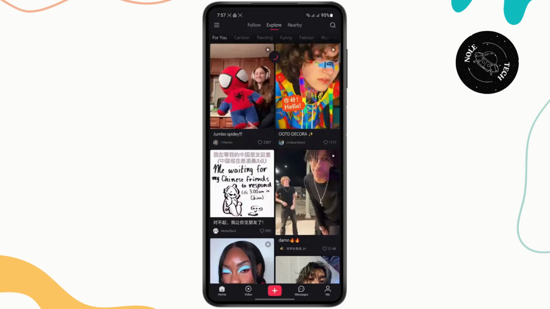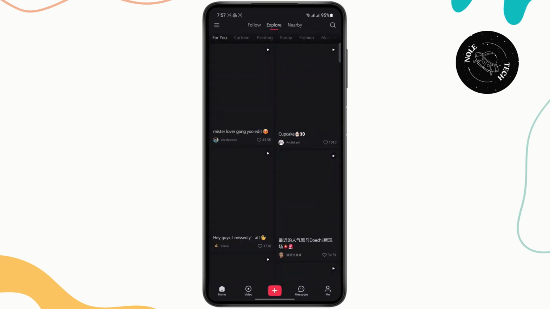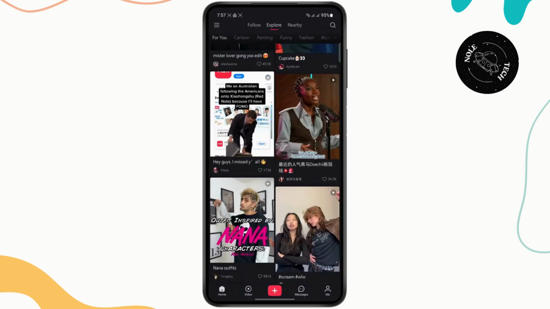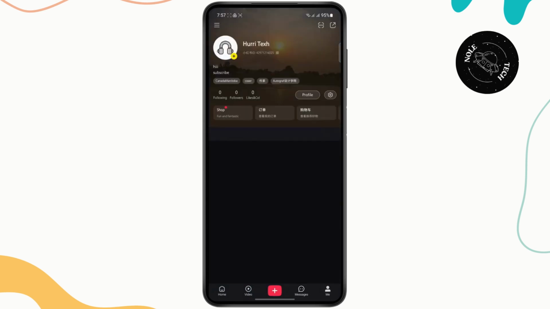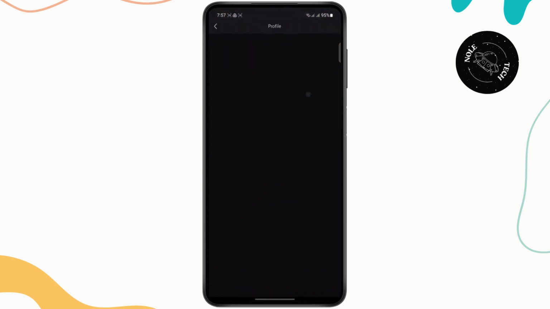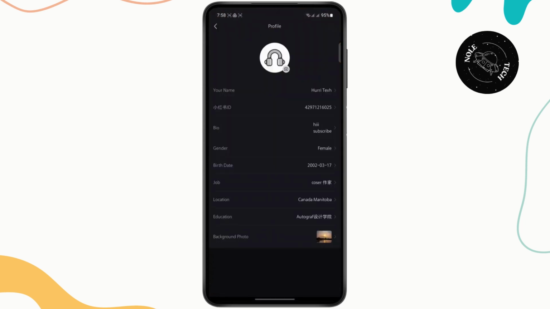First thing first, open up your REDnote app and make sure that you're logged in so that we can access your profile settings. Go ahead and tap on your profile at the bottom right corner. And once you have logged in and get to your profile, just tap on this edit profile button right here to get to your profile edit.